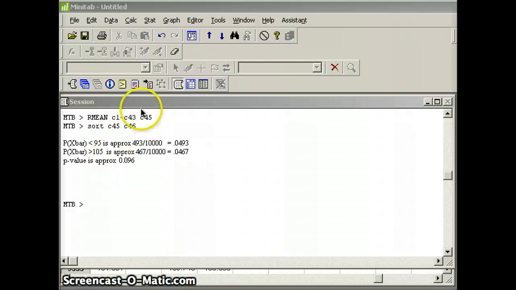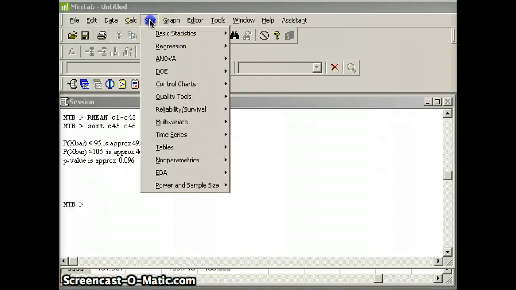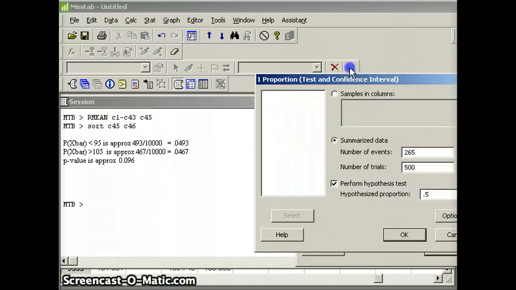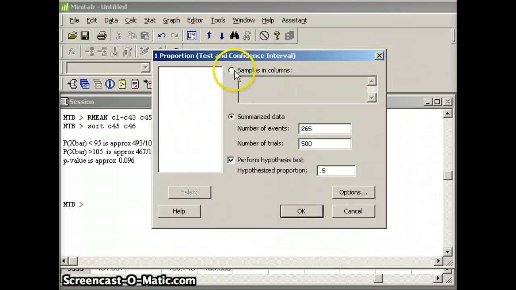And we're going to go to Minitab to solve this problem, and later on I will actually show you how to compute the test statistic. So Stat, Basic Statistics, 1 Proportion. You will notice I have 2 buttons, either samples in columns or summarized data. I want summarized data, and the number of events, 265 people support his candidate out of 500. This button is to perform a hypothesis test, and of course we want to perform a hypothesis test. The 0.5 comes from the fact that P equals 0.5 is our H0. So whatever you're comparing a proportion to has to go in that box.